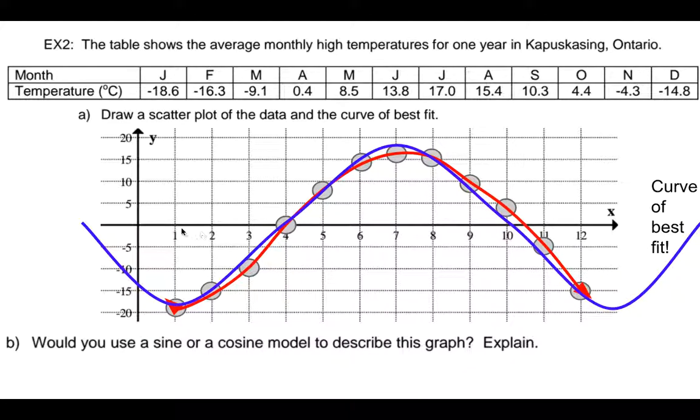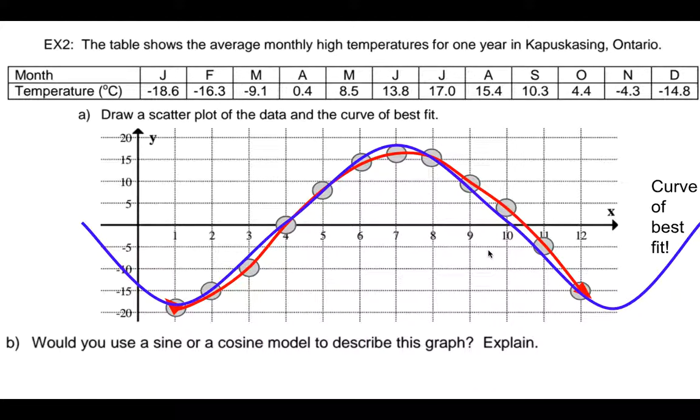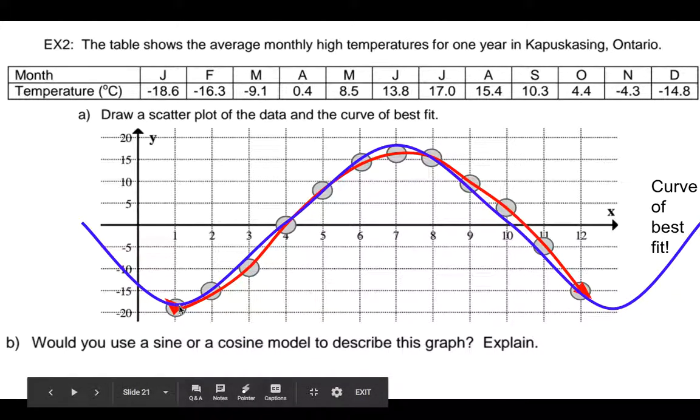We have to follow a sinusoidal pattern and make sure that we go through the data nicely. Now the question is, would you use a sine or a cosine wave? You can use either, and this is the whole point of coming up with an equation. In either case, you're going to have horizontal shifts, because month 1 is January, and so month 0 is really the previous December. So it always makes sense to do some kind of horizontal shift.